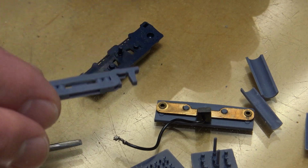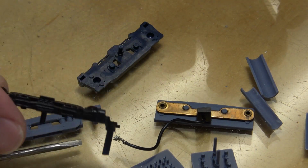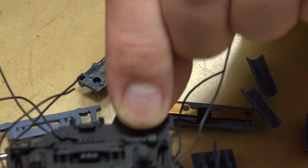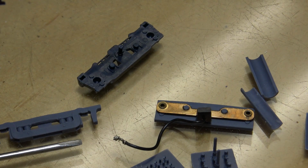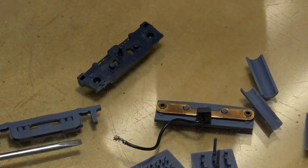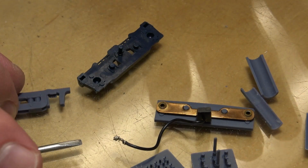If that doesn't work out, it was a fun adventure, and I'll just go back to using the regular trucks that came with the model. So, we'll see. Keep your fingers crossed that I can be successful with it. It'd be kind of cool. So that's the plan for the trucks.